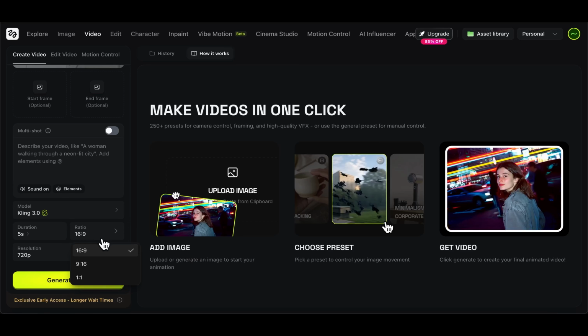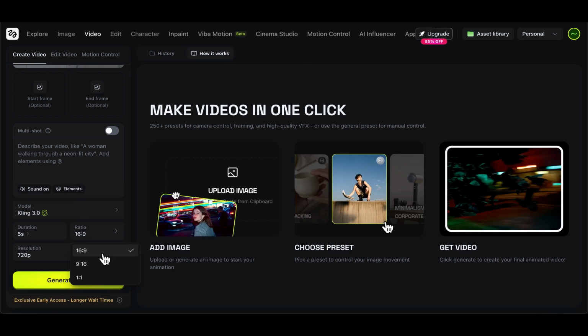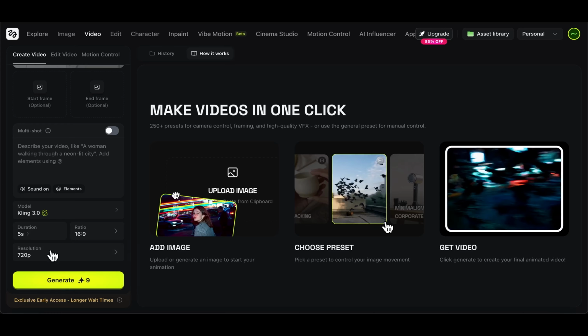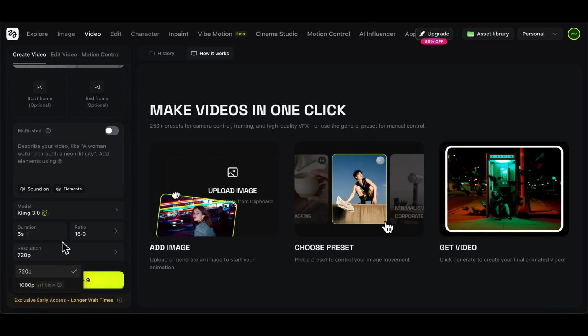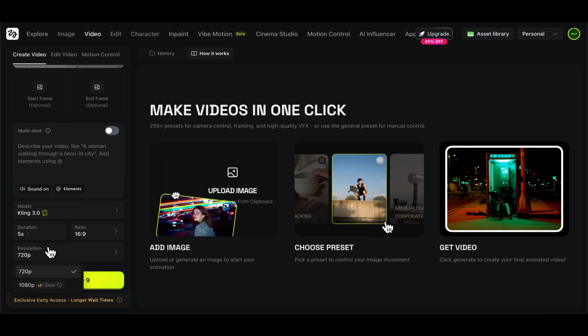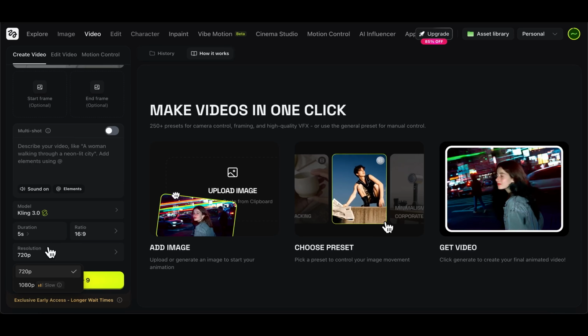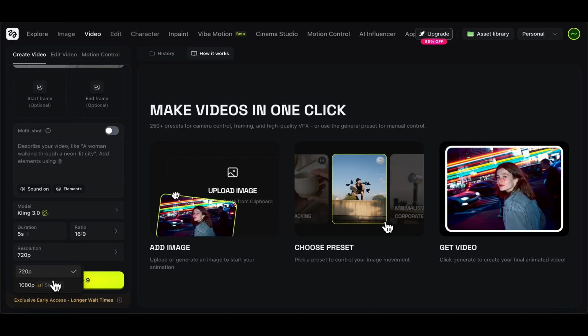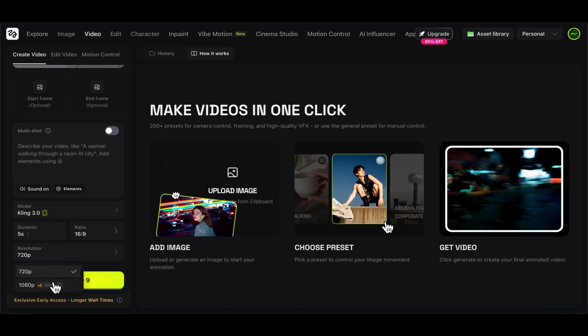So there are three options available, which are 16:9, 9:16, and 1:1. And the last option we have is we can also select the resolution. Before the release of Kling 3.0, there was a very good expectation that in the new generation there would be an option for 4K resolution cinematic video generation.